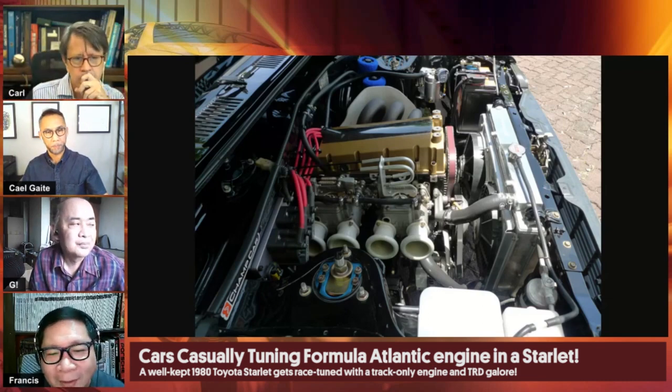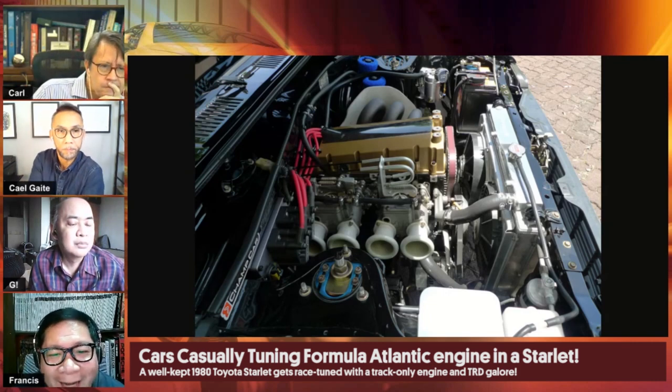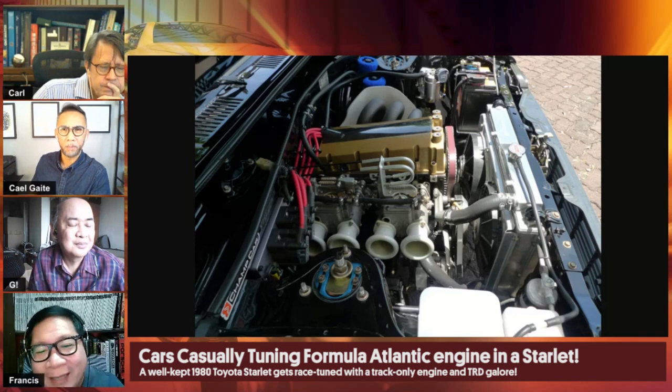It also has this electromotive ignition system, which back then was already high-tech, you know? Now, individual coil packs, nowadays it's normal to see on OEM, di ba? But back then, individual coil packs were already high tech. This one has that crank trigger electromotive ignition system.